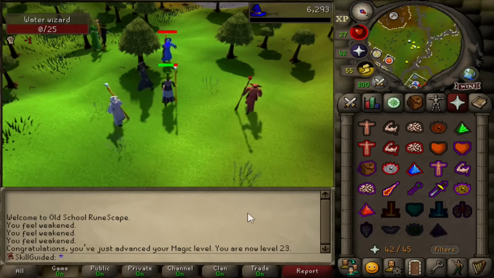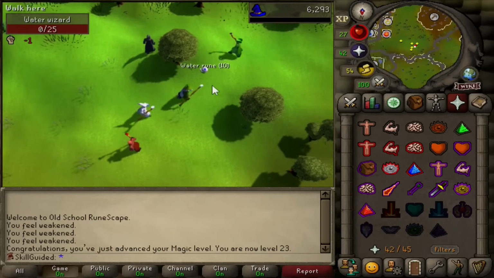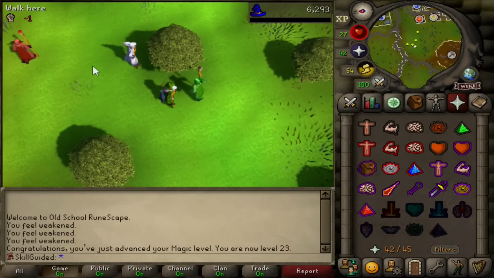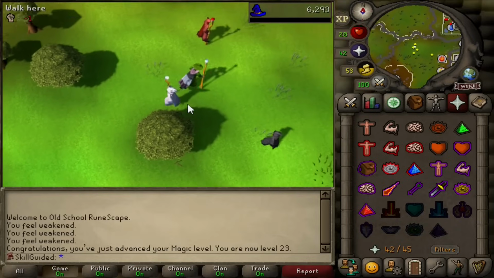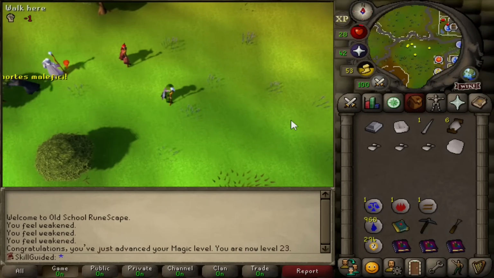There we go, there is 23 magic, and unfortunately we're in combat and didn't get the talisman, damn. It was worth a shot. It's only 1 in 20, and we've killed like 4 or 5 of them now, so getting closer to it, getting closer to drop rate that is.